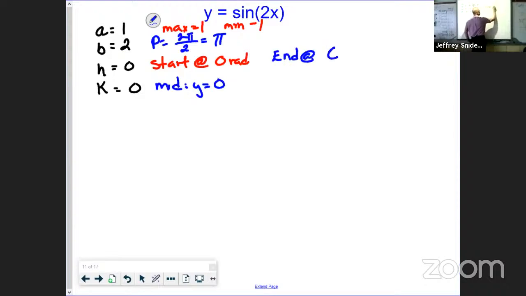It ends at 0 plus pi, which is pi. Again, why did I do this? This is where it starts at. This is the period. What I literally did here, guys, to find out where it ends at, is take the h value, the shift, plus the period. That's how you find out where it's going to end at. Where does it start? Plus the period gives me where it's going to end at. Okay. I think I have enough to graph this.